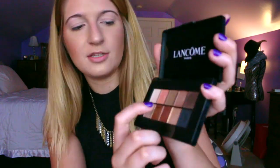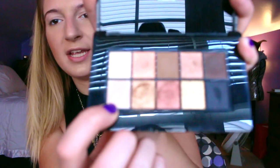Okay, then the next thing that I'm going to be doing is taking my Color Design palette by Lancome, and I'm using the bronze shades, and this came in one of their holiday gift sets, and it just looks like this. This is the palette that we're using. And then we are going to be using this shade right here as the base, so this is the one closest to the bottom corner, and I'm just going to be taking a flat shader brush to do that.